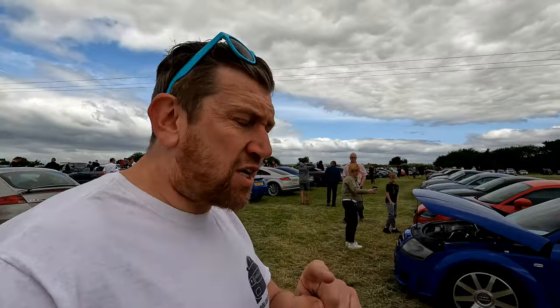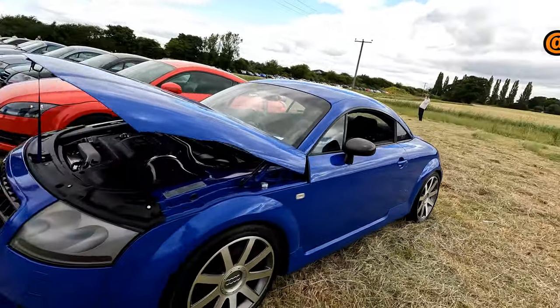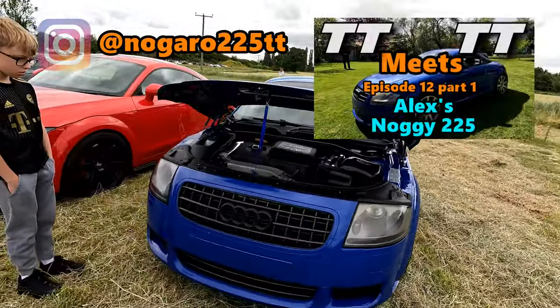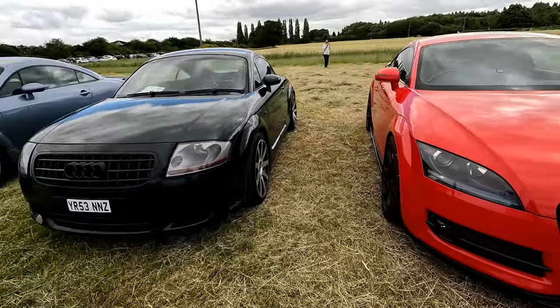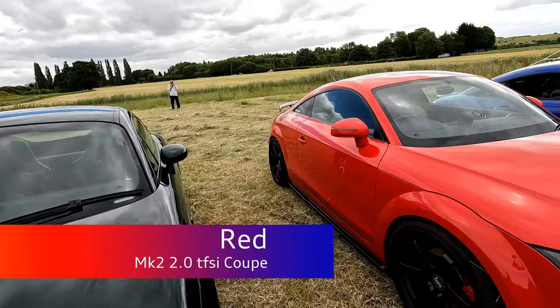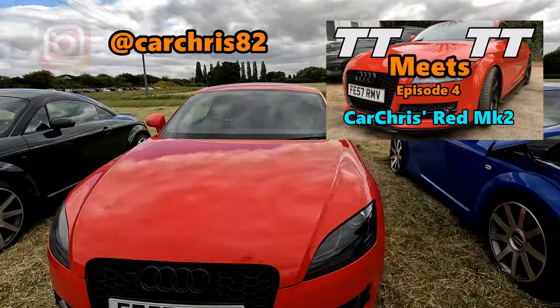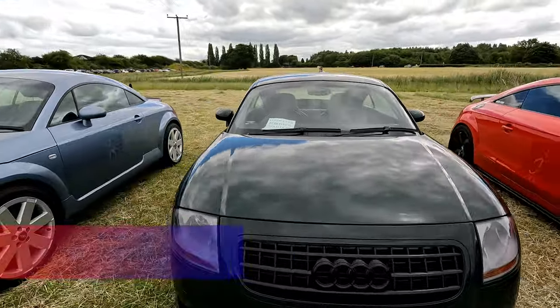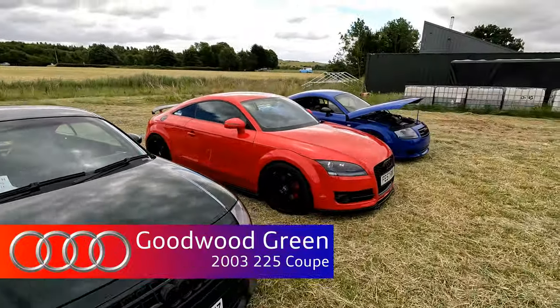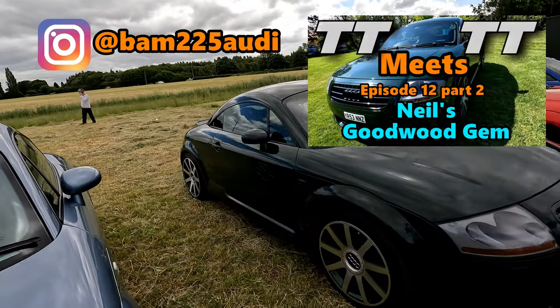Right, that's two rows down, one to go. So this is a row of very familiar cars to me. We're going to start off with Alex's great Noggy 225 — always in great condition with lots of great features. Then we'll move on to Car Chrissy's Mk2 — those of you that follow Car Chris will know this car very well, and if not, make sure you give them a follow on YouTube. Next we've got Neil's great 225 — Neil and Alex's cars are a pair, different colour but done together with lots of very similar features.